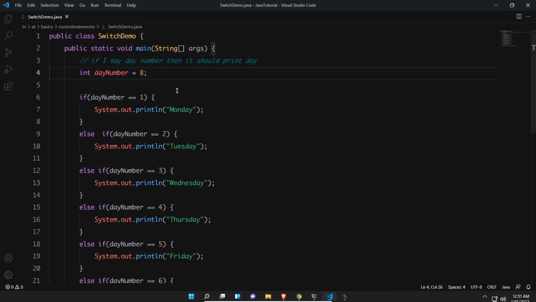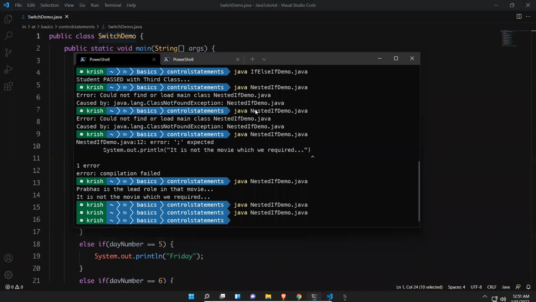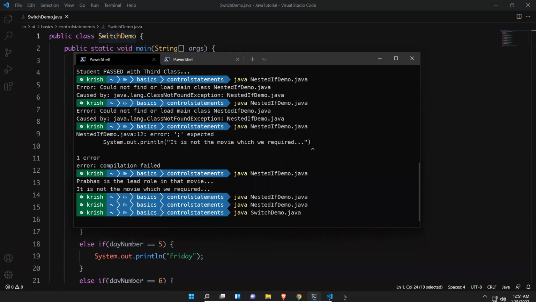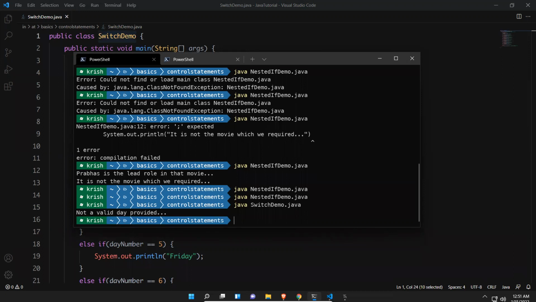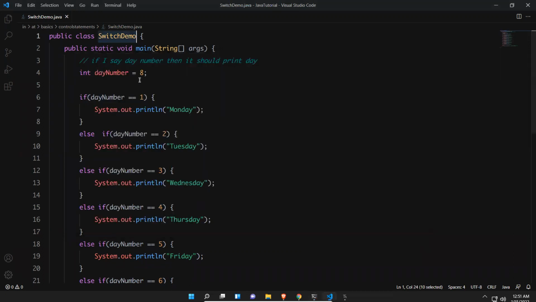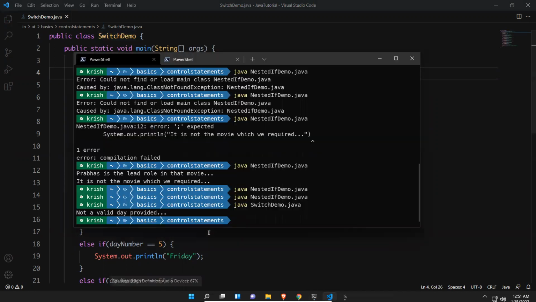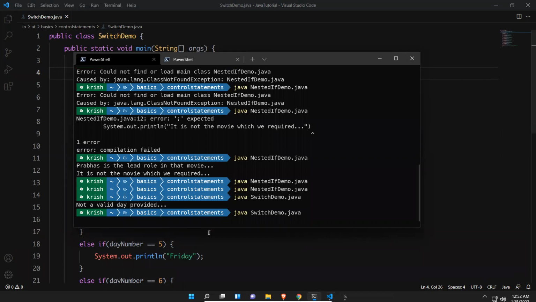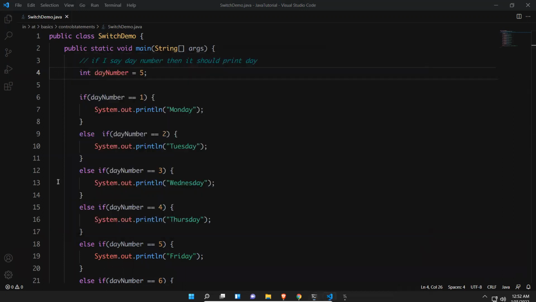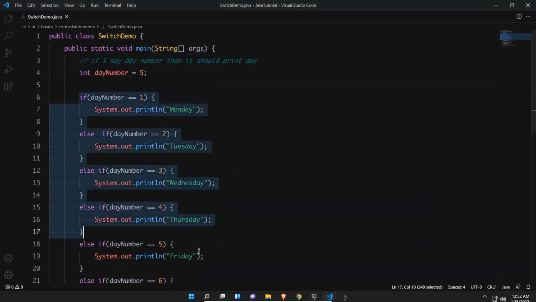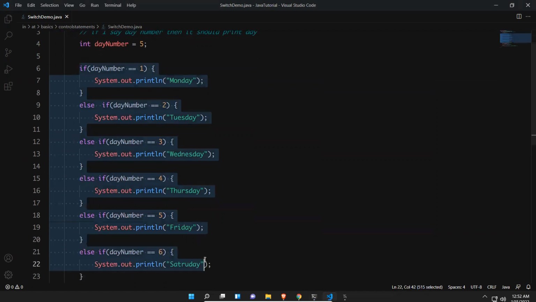Let me try to execute this. java SwitchDemo.java. You see that it prints not a valid day provided. The reason is that 8 is not there. If I give 5, it has to print Friday. Is that Friday? But for this, we can replace it with a switch statement.